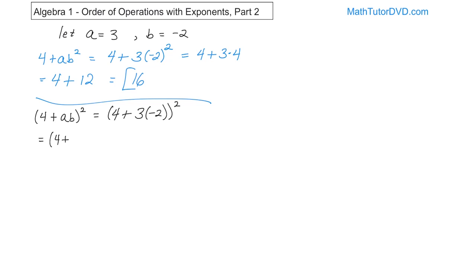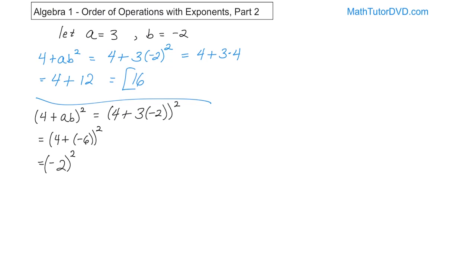So what I will have is 4 plus, what is 3 times -2? It's going to be -6, because 3 times 2 is 6, negative times positive is negative. And so all I've done is I've replaced this quantity with -6. Again, I have to still work inside of here. I have to do the addition. What is 4 plus -6? You should know by now 6 minus 4 is 2, and the sign goes with the larger absolute value, so it's -2, and I'm still inside of the parentheses.